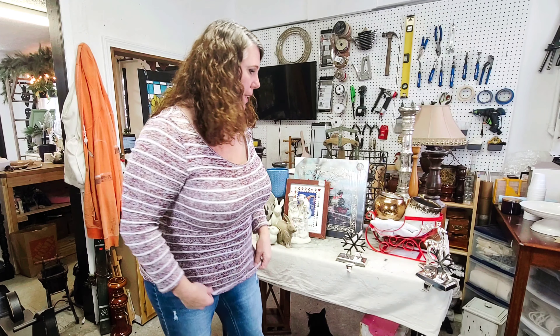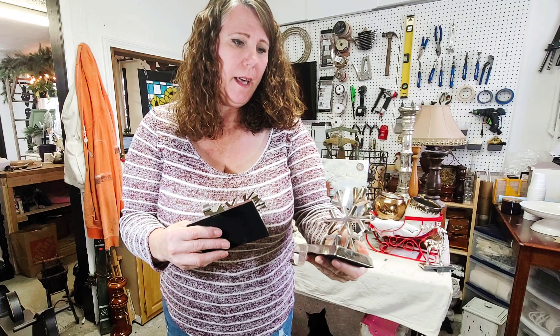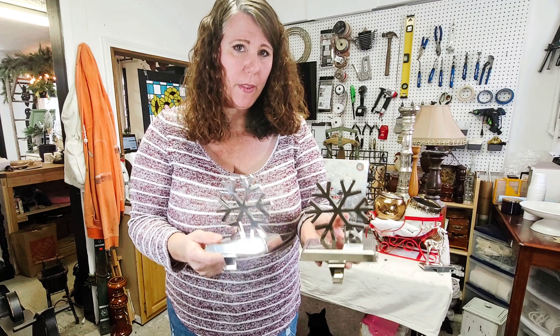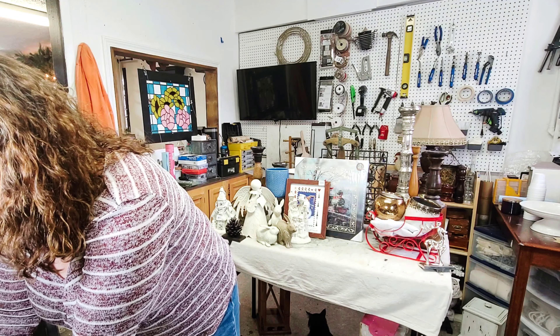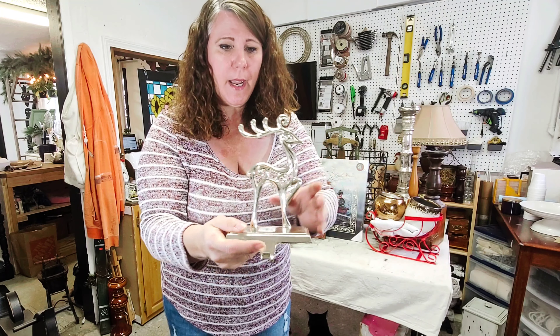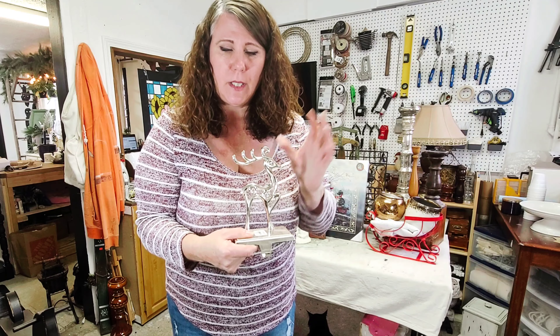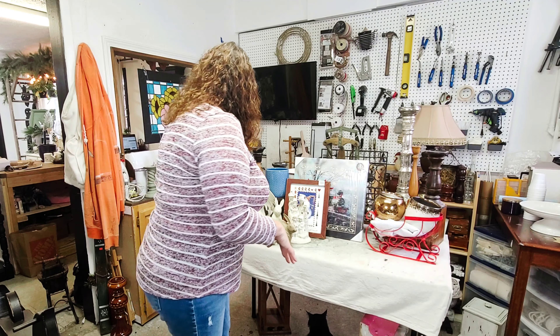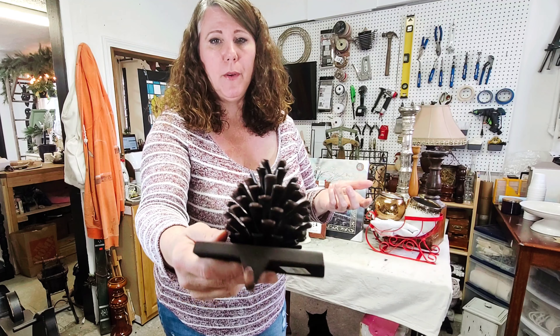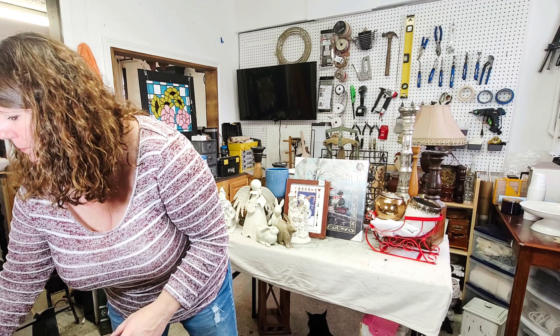I'm always on the hunt for stocking holders — they seem to go over pretty well. I found these two snowflakes that were pretty, $2.99 apiece. I don't know that I'm going to do anything to these guys — I might just put them out the way they are. And then this reindeer stocking holder: it's even a little heavier than the snowflakes and it was only $1.99. This one might have to get painted — it's been roughed up pretty well. I usually spray them either black, white, or cream and then put a clear coat over that. And then I found this pine cone stocking holder. I'm just going to leave him alone — I love this aged bronze look. This one was also three dollars. So I got all four of those.